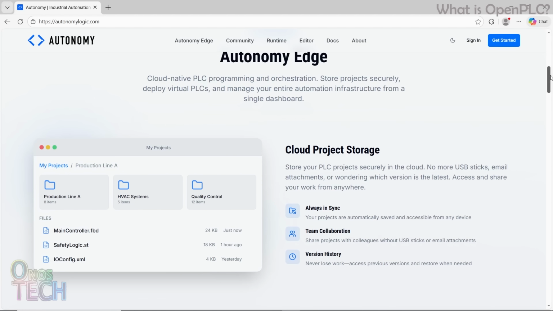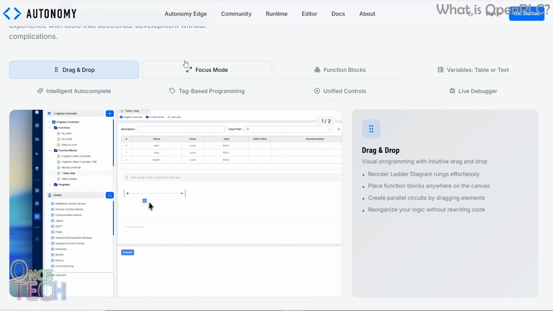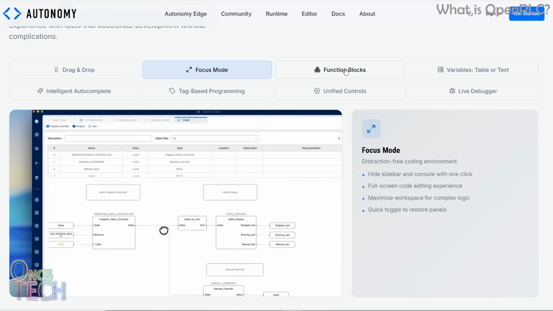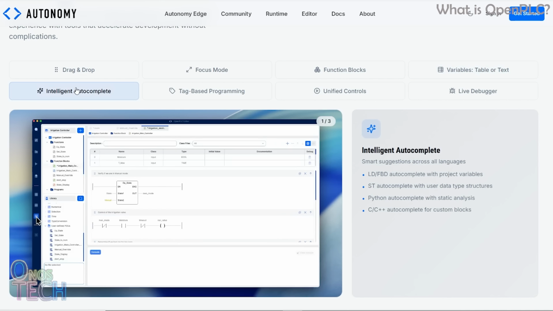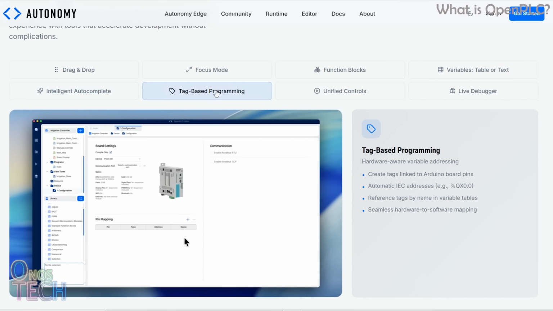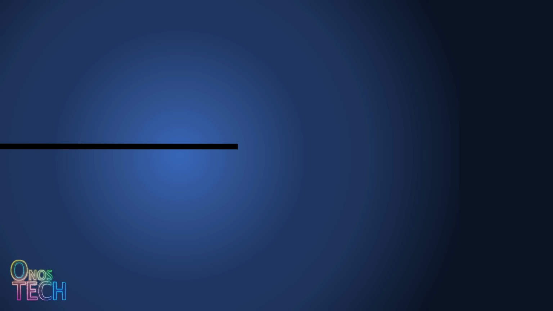The great news: OpenPLC is dynamic, evolving, and now live in your browser as Autonomy Edge, which lets you develop, deploy, and manage automation programs from anywhere. And the IDE on your computer is now version 4.1 with a great new look. This new look marks a defining moment, establishing OpenPLC as the future of industrial automation.